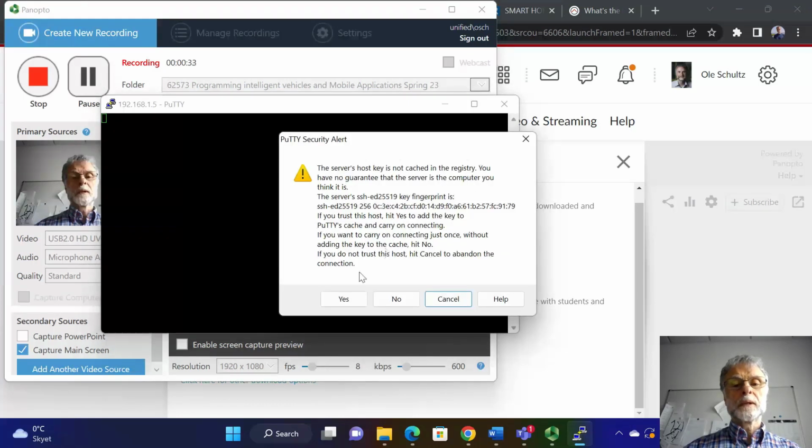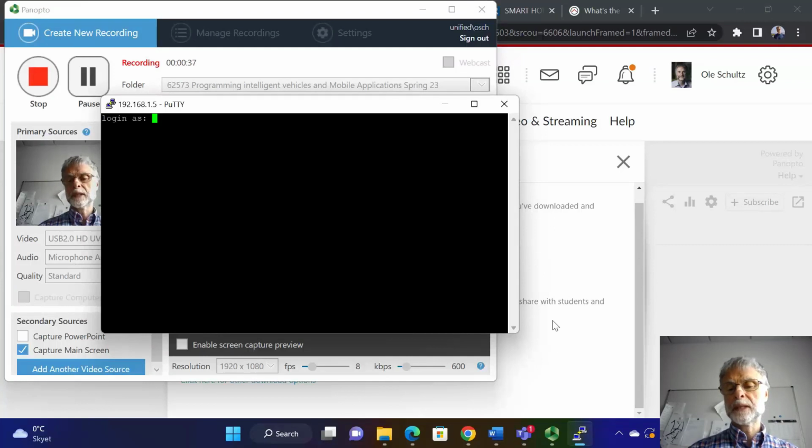And I need to have access to my Raspberry Pi, and my laptop must be on the same net as the Raspberry Pi, and I have my local net here with Netgear. So that's important. The Raspberry Pi and the laptop must be on the same router, or thereby the same network.